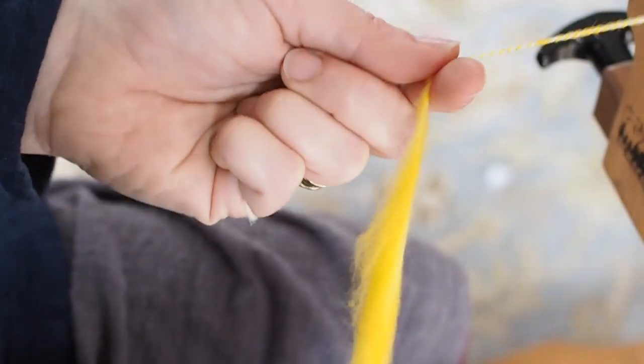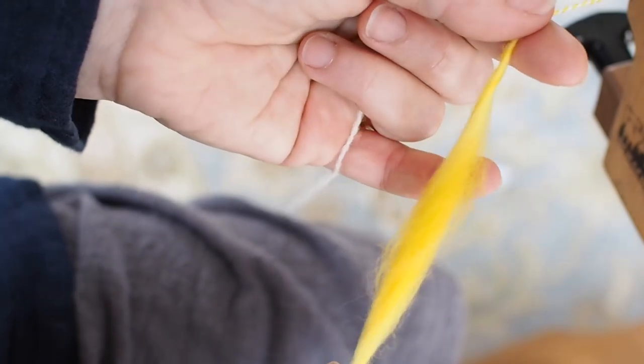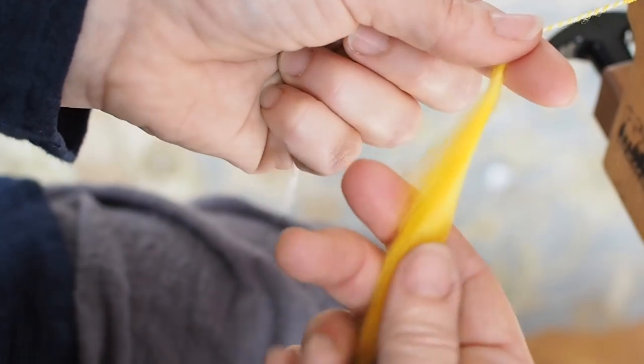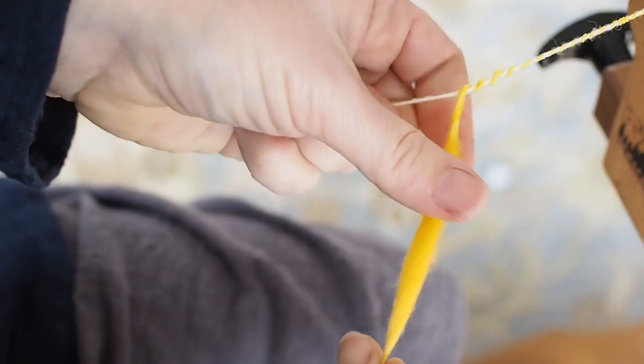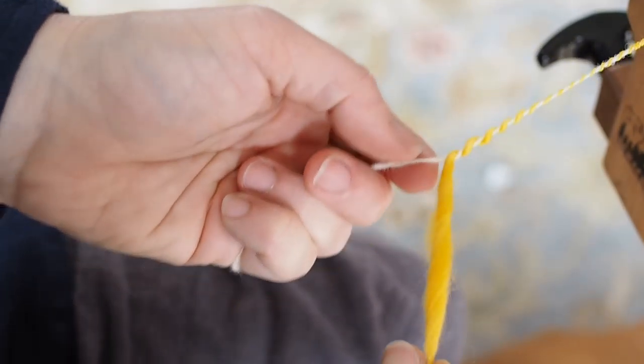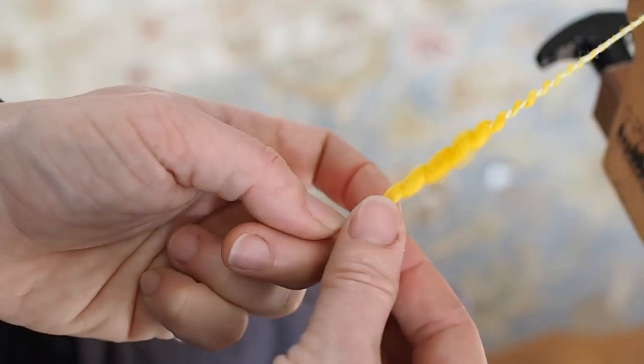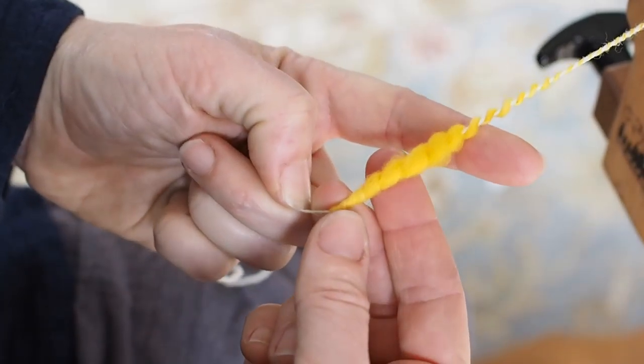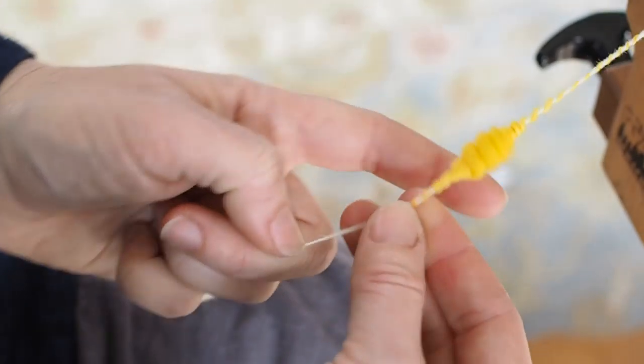Once I get to it, it's really not very spun at all. I could probably just pull it apart so I'm going to go back and give it some twist. I'm just twisting it up in my fingers. And you can even do that while you're spinning once you get the hang of it and then you'll spin it right onto it. You can leave it just like this if you want or you can give it a little push up to make it look more like a little hive.